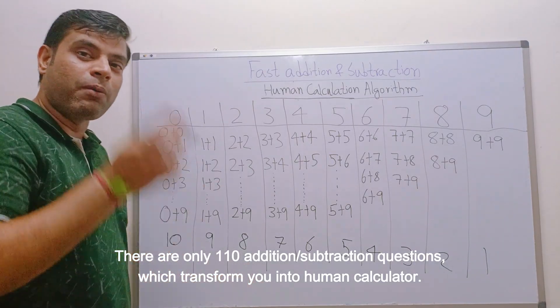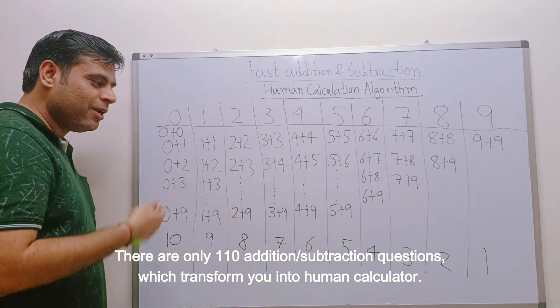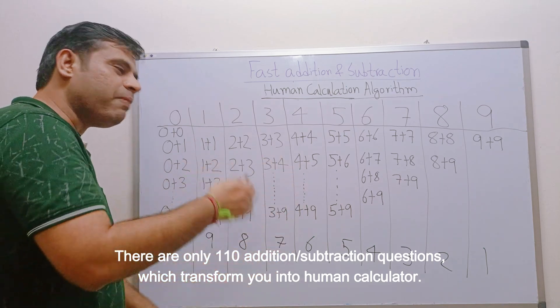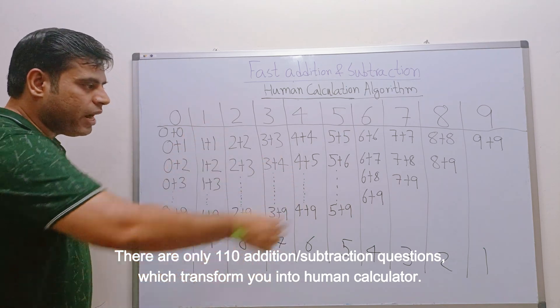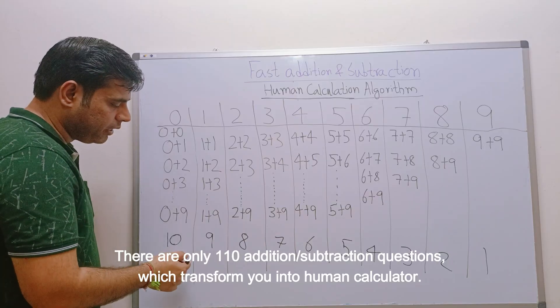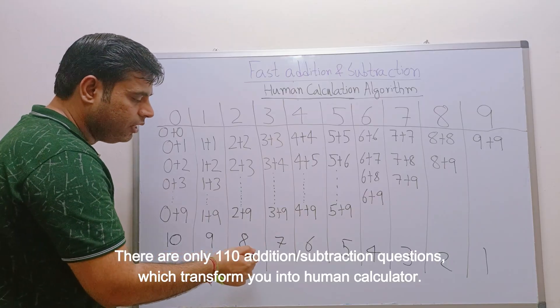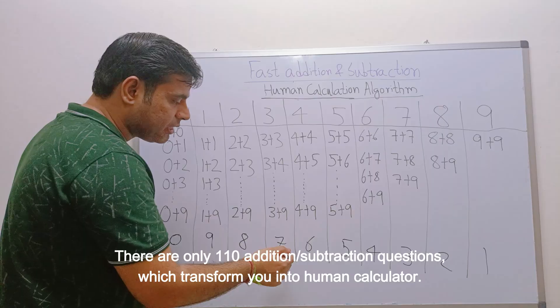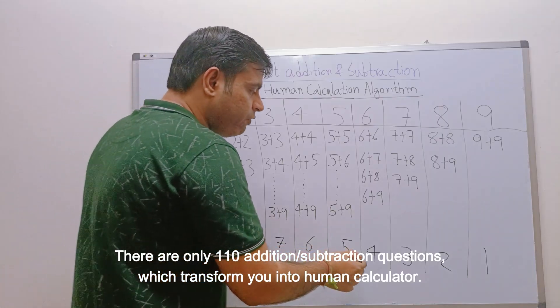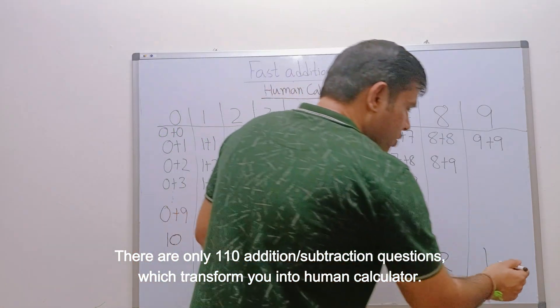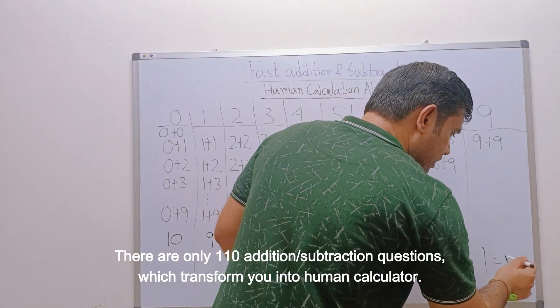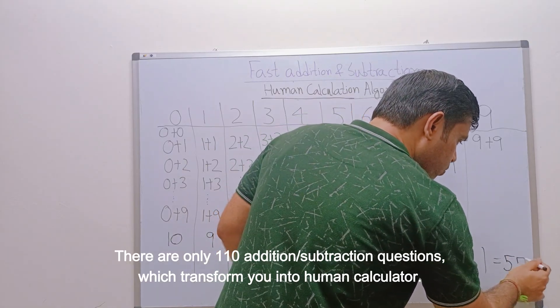You will learn probability, then you will understand how these probabilities come out because of certain patterns in the numbers. Now if you add all these, let's start from here: 10 plus 9 is 19, 19 plus 8 is 27, 27 plus 7 is 34, 40, 45, 49, 52, 54, 55. So the total is 55.